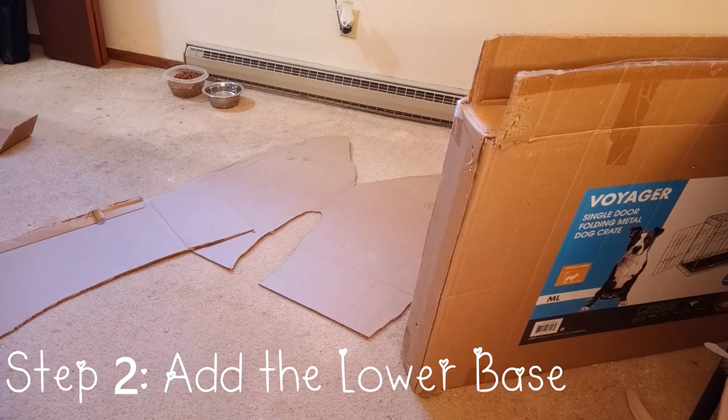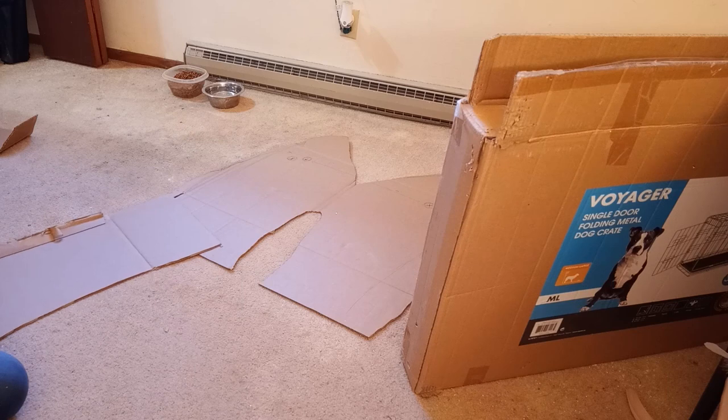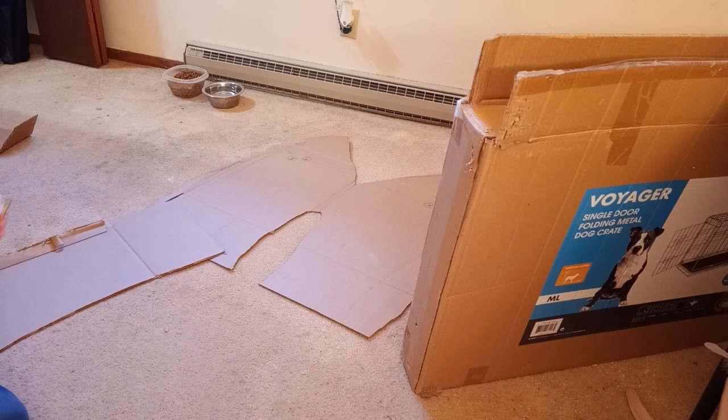And then we're going to move on to step two, which is adding the lower base or the lower part of the wings.